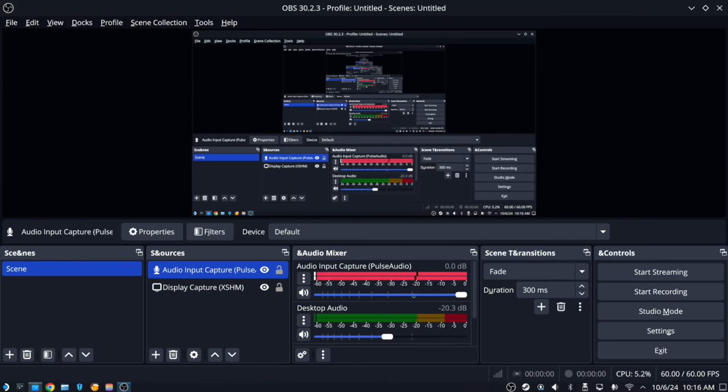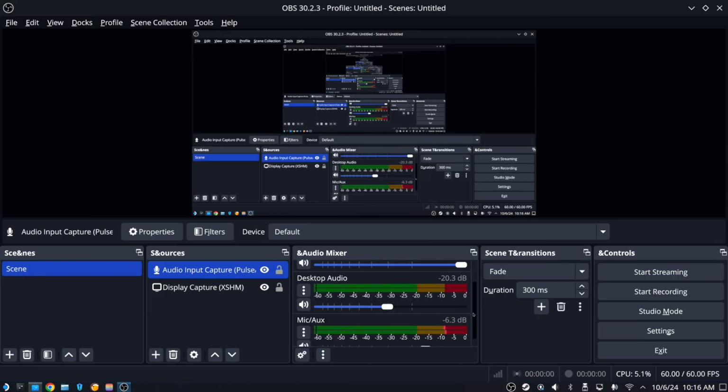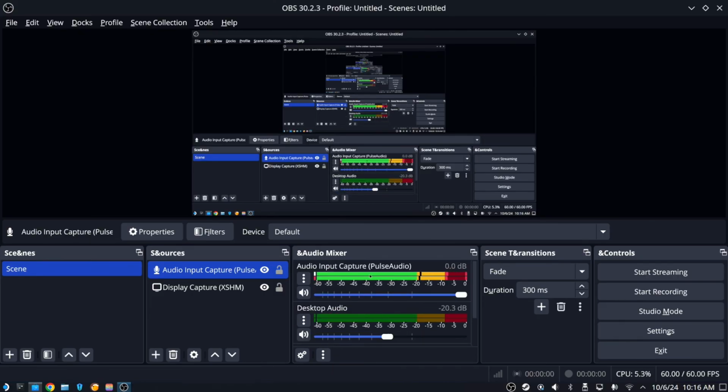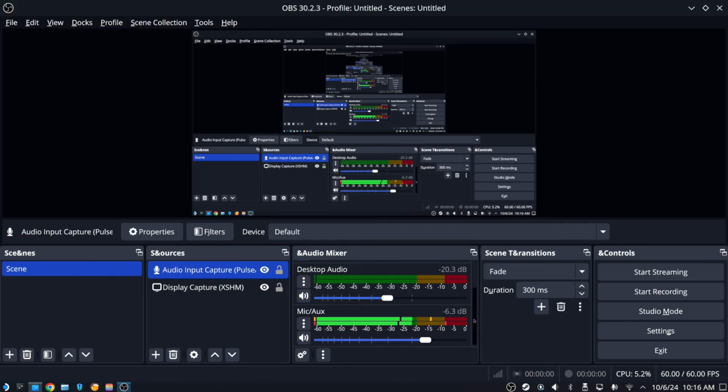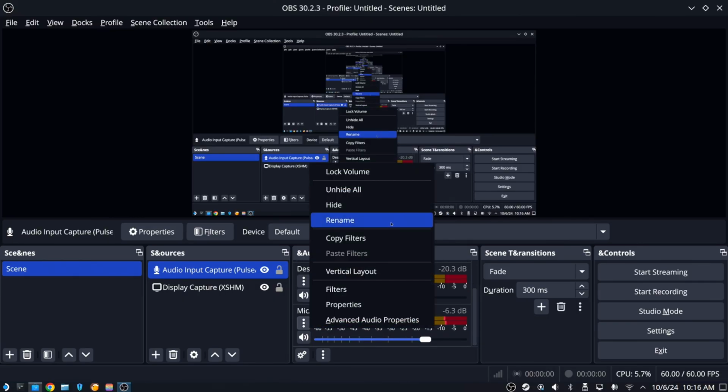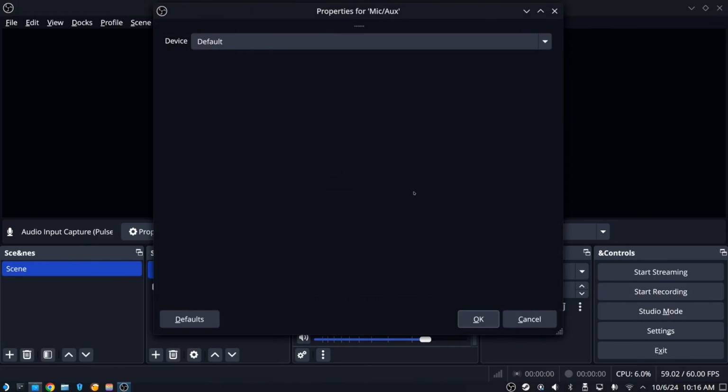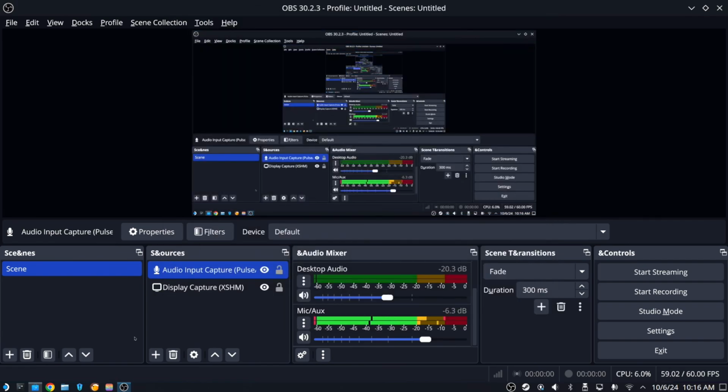Here it is. So you got two microphones on here, so you're probably going to want to mute one of them. If both of them are the same microphone, as you can see, there's probably going to be an echo. So you probably only want to add one of them. And I believe you can always switch over the default microphone in here by going to the settings and then going to properties or something like that. And yeah, you can just change it over right there.